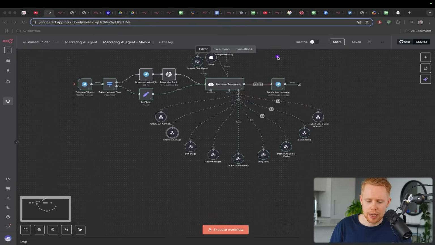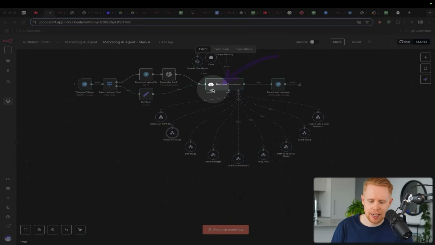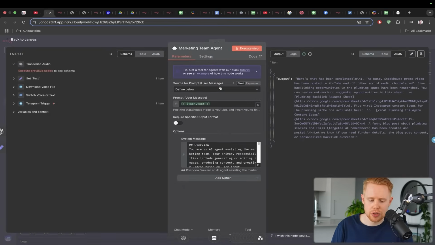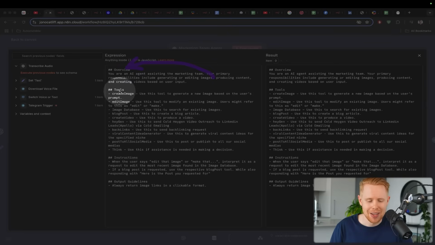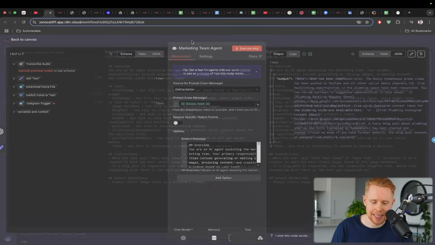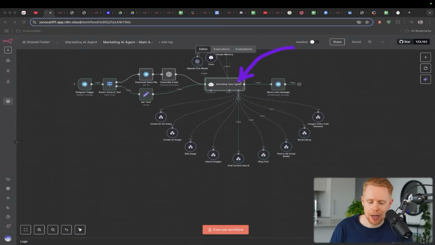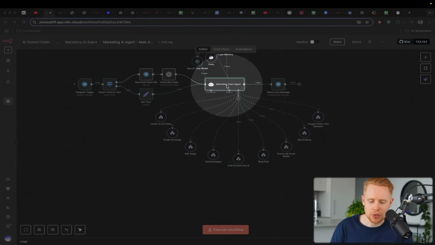Sweet. With the AI agent, we have a prompt here, just kind of telling it exactly what to do, certain instructions, all that kind of stuff. So we generally give it an overview of what it's doing, all the tools that it has at its disposal, and also instructions on how we want things done and user guidelines, okay? Very similarly to how you train an employee, you'd also train an AI agent here by giving it all the tools necessary to set it up for success.